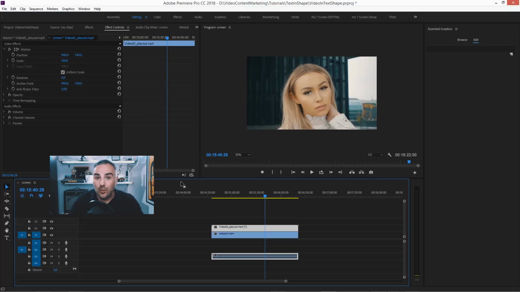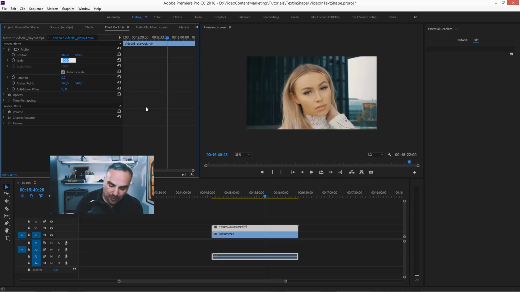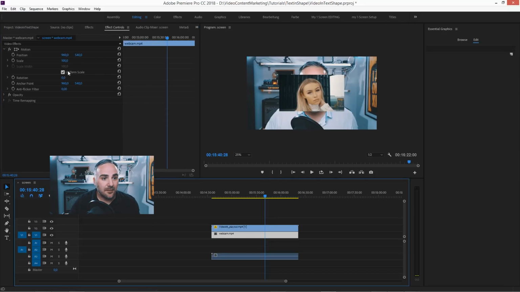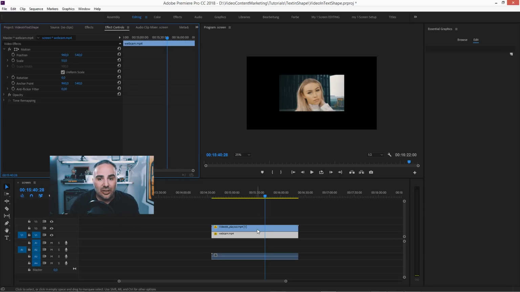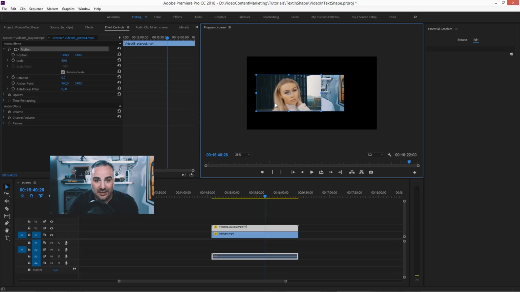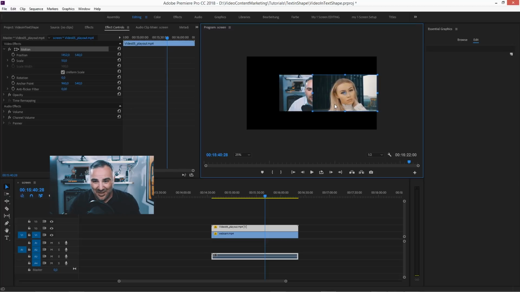But this is the way that I do it. Let's scale this upper video to 50% and the lower one as well. And you would actually go in and click on motion and just drag it into place. You can hold the shift key to at least lock it horizontally. But it's still not perfect. There still might be a gap to the right or left. There must be a better way.